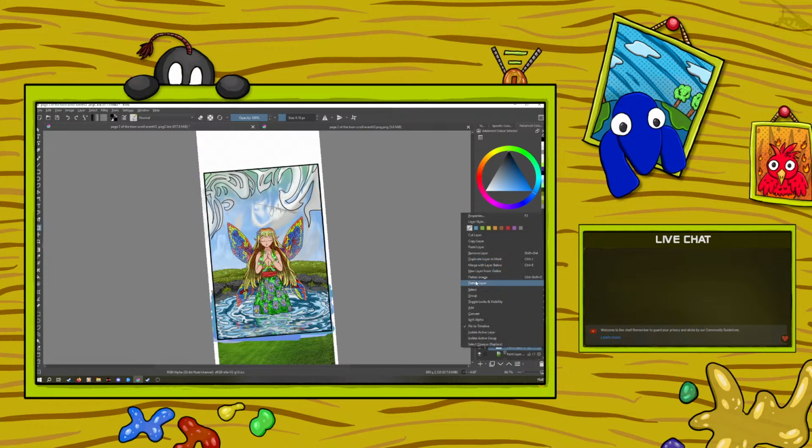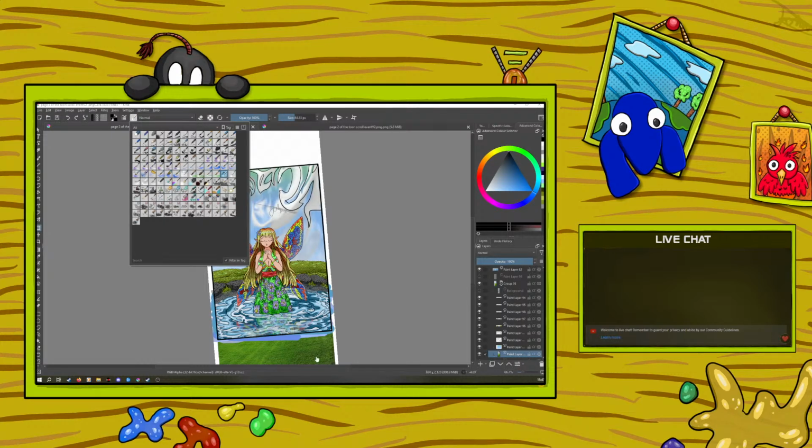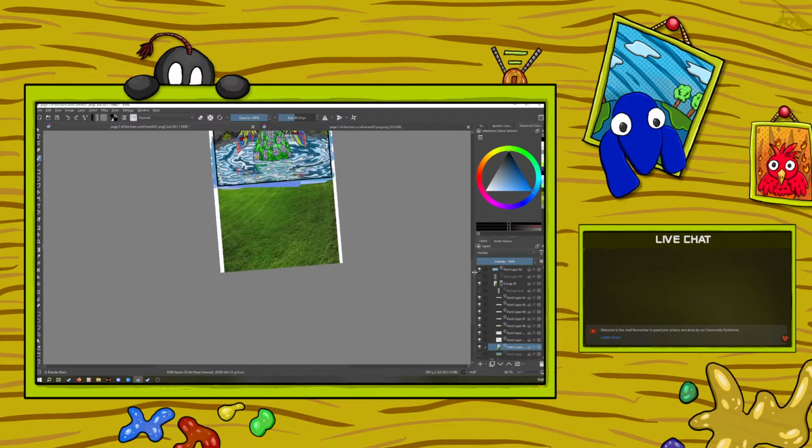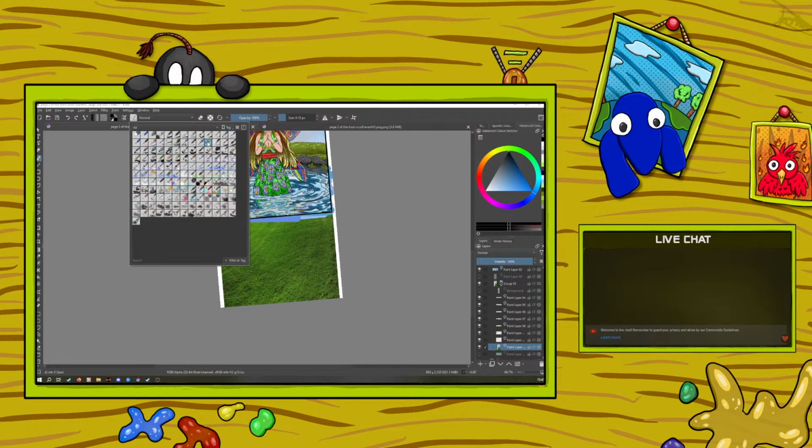Yes, and then merge that with the other one. Or at least, make it blendable. Alright, now merge it. And then erase a lot of it.